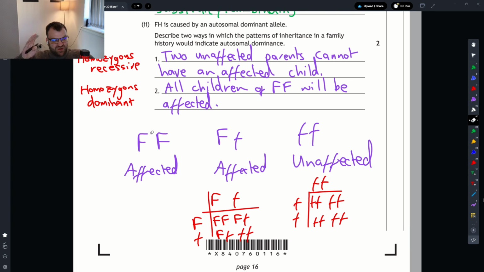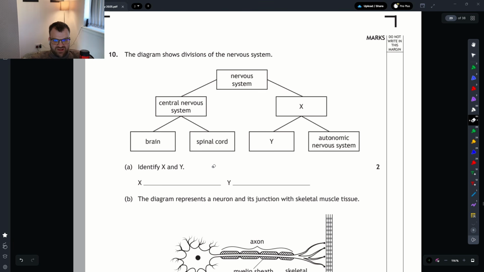In a lot of questions, they'll narrow you in, they'll show you a family tree, and you need to go off of the information that's there. So because this person is affected and this one isn't, this can happen and that can happen as it goes through. In this next one, we're asked about the divisions of the nervous system. There's the central nervous system and the peripheral nervous system. Based on the space, they probably actually wanted us to put PNS instead of the full name.